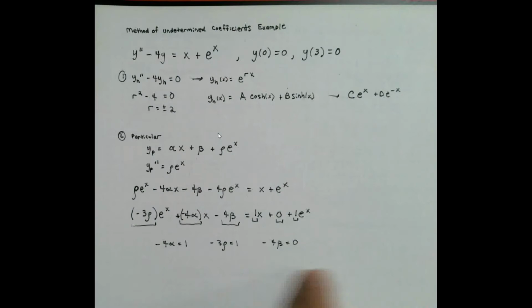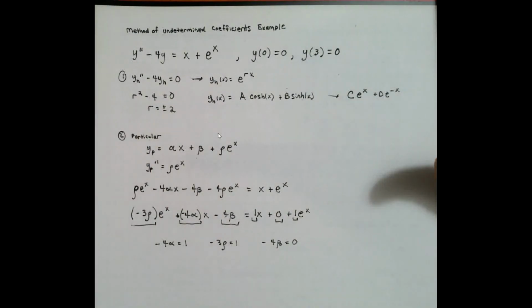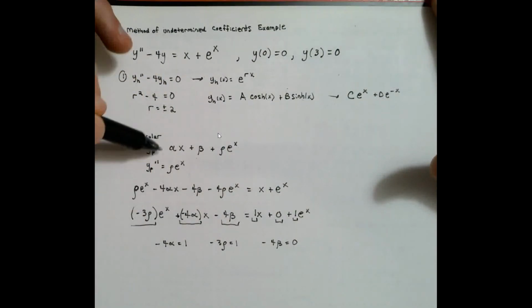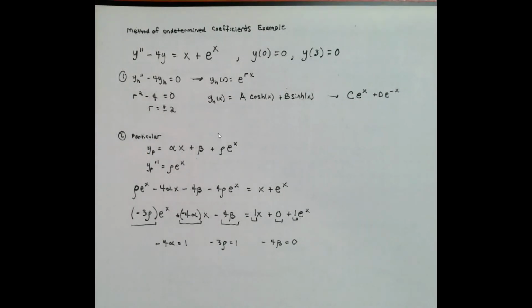And clearly you can solve for each one of these. You could get a more complicated set of linear equations, but the goal is that we would just use some sort of elimination and substitution method to solve those equations. And if you get a contradiction, that means this is not a solution. And we have to go back to the drawing board and most likely make another educated guess.